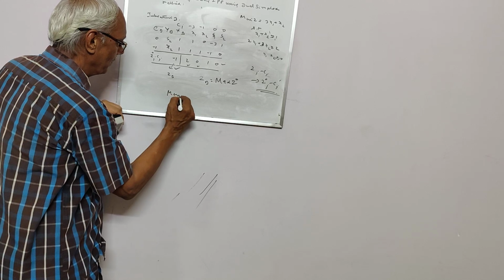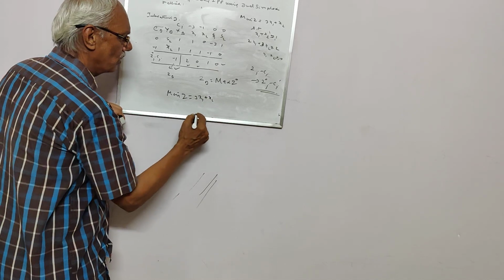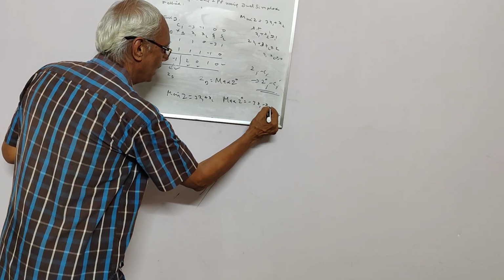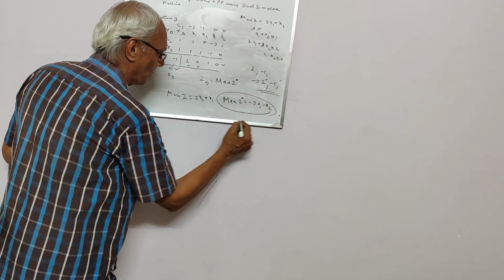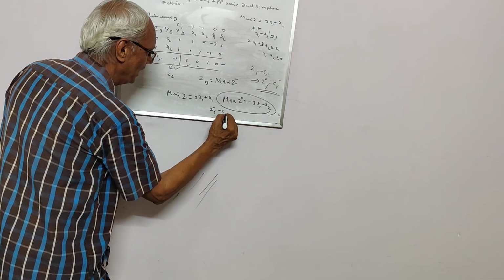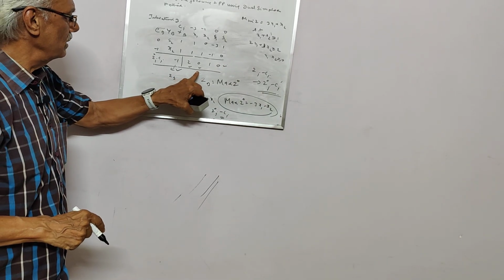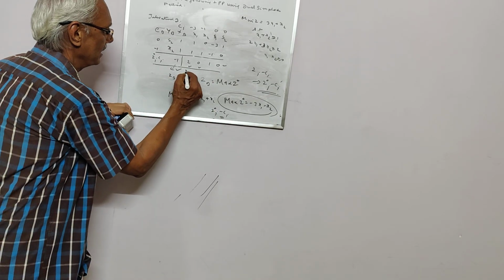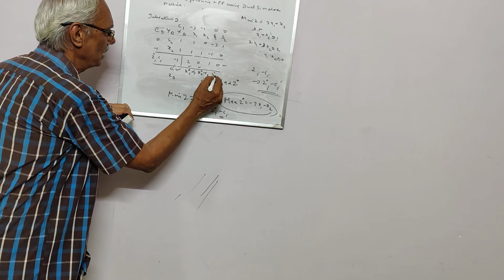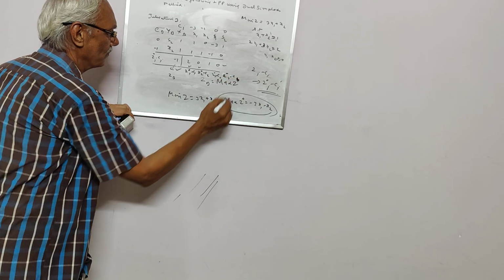See, we had it like this: min of Z is equal to 3x1 plus x2. This is not our problem. What we have done is max of Z0 is equal to minus 3x1 minus x2. We are solving only this problem. So our value here is Z0j minus Cj. So all the values here are Z01 minus C1, Z02 minus C2, Z03 minus C3, Z04 minus C4. So this is what I will have.